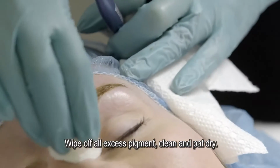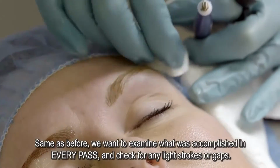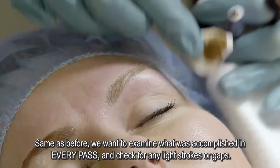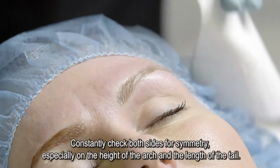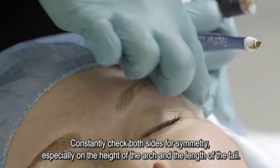Wipe off all excess pigment, clean and pat dry. Same as before, we want to examine what was accomplished in every pass and check for any light strokes or gaps. Constantly check both sides for symmetry, especially on the height of the arch and the length of the tail.